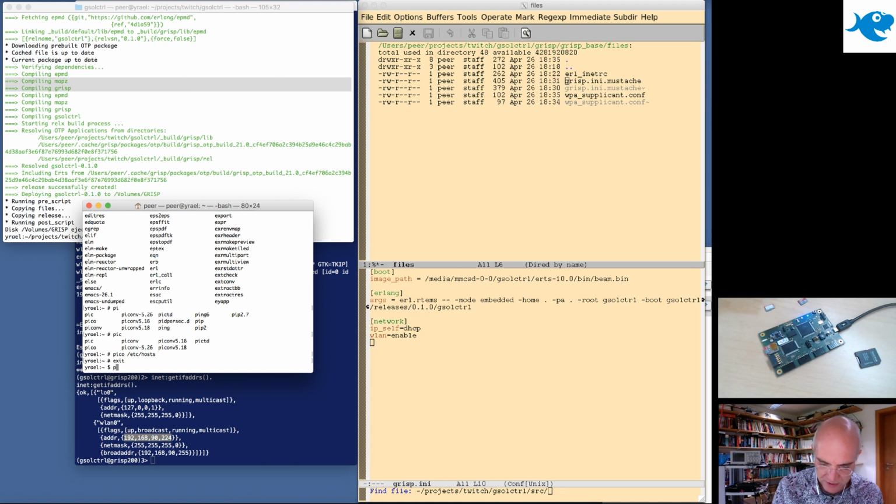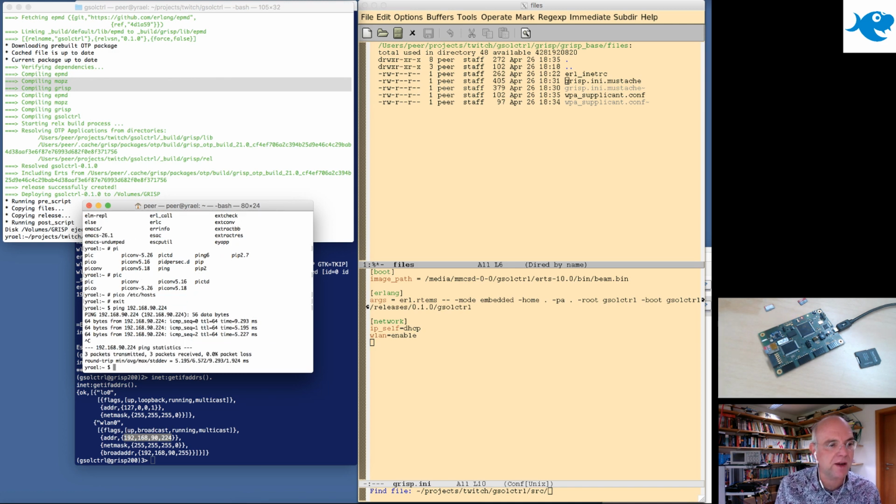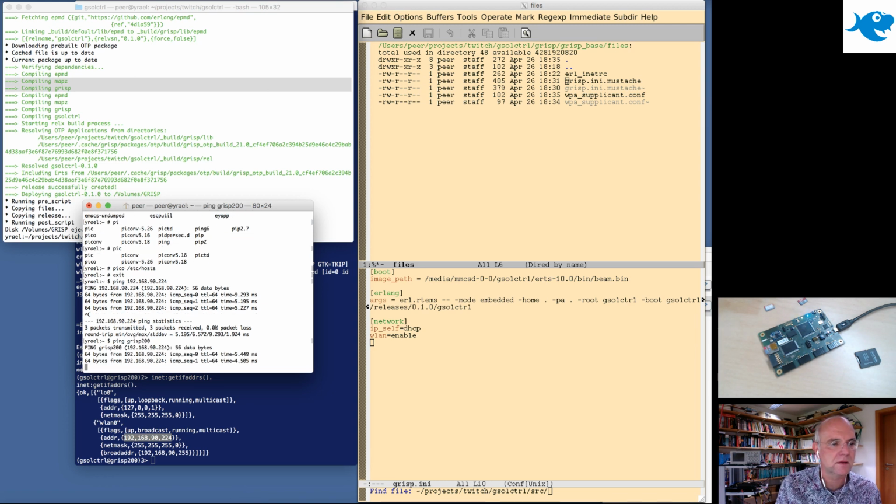So now if I want to ping my new machine, this should actually work. So I should be able to ping 192.168.90.224. So yeah, we are on the Wi-Fi. And now I should also be able to ping GRISP200, which also works.